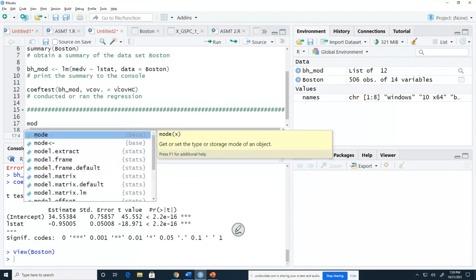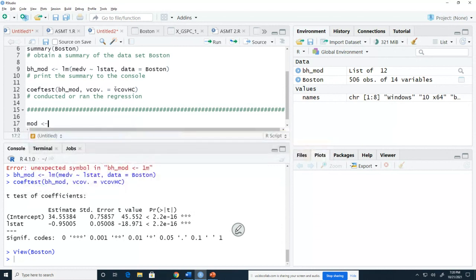Mod, right? So we're going to go mod. Then we're going to introduce our sign. Let's open up those parentheses. And you know what? Let's look at that median home value. Let's tilde. Okay, and tilde means what in the context of code? It's the funny little key that nobody ever uses or knows what it's called. It's the regression. All right, so we got to put that in there because we need to tell it to do a regression model.